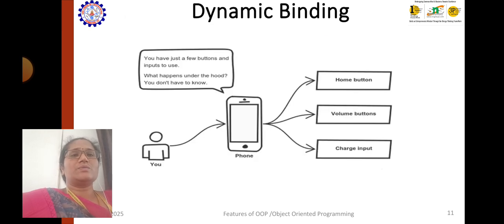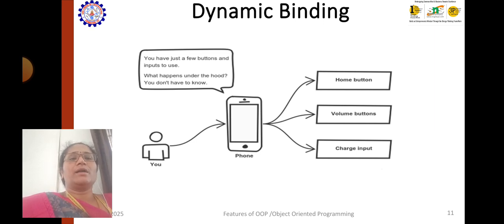Okay. The next one is dynamic binding or late binding. For dynamic binding, the example shown is our mobile phone. We have three types of buttons, right? The on/off button, another for increasing the volume, and another for decreasing the volume.